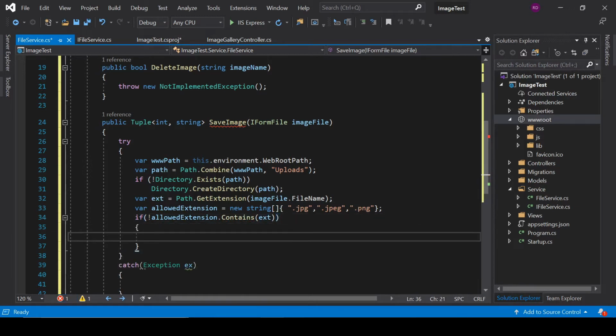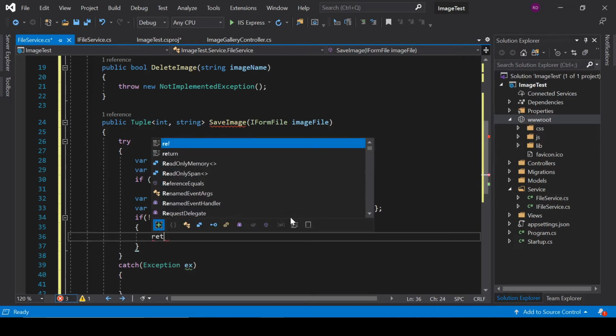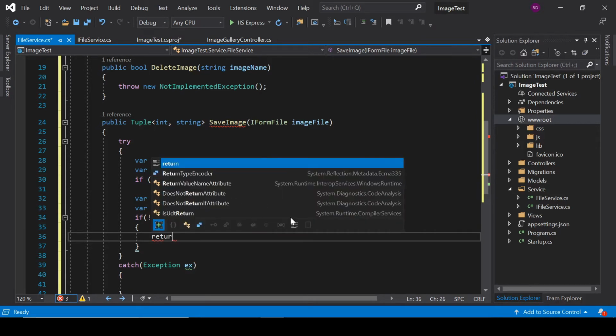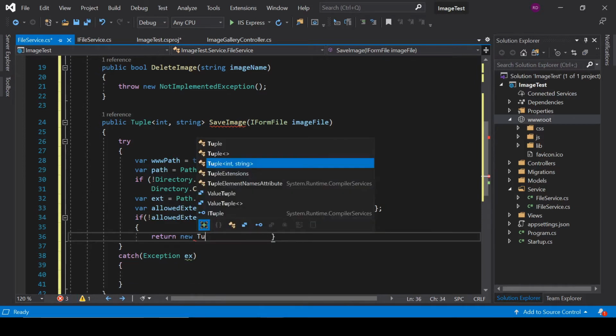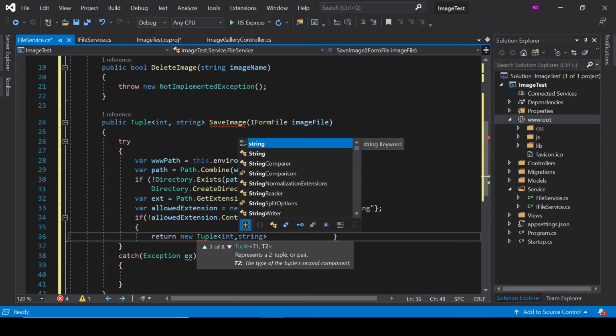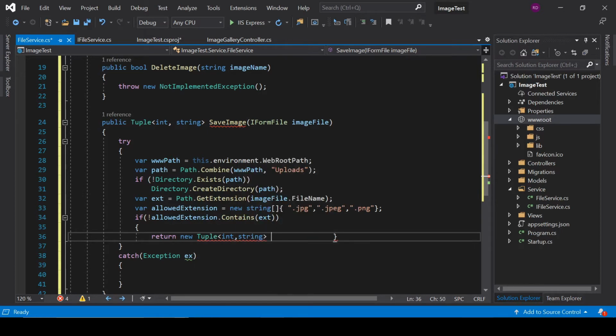If it is not in the array, return new Tuple<int, string>. But before that we are going to create a message.